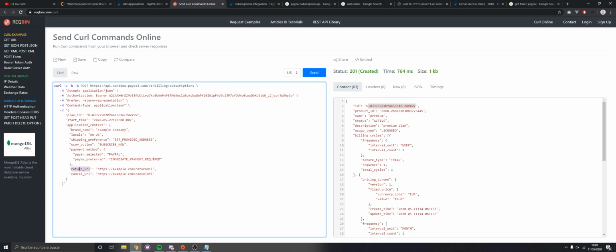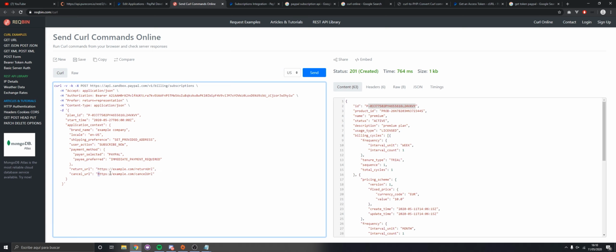And then we can set up the return URL and the cancel URL. This isn't really important. I would suggest redirecting it into a site that closes itself once it's accessed with JavaScript, and then just handle the response with the webhook, because these ones might not always be reached, even if the subscription is successful.